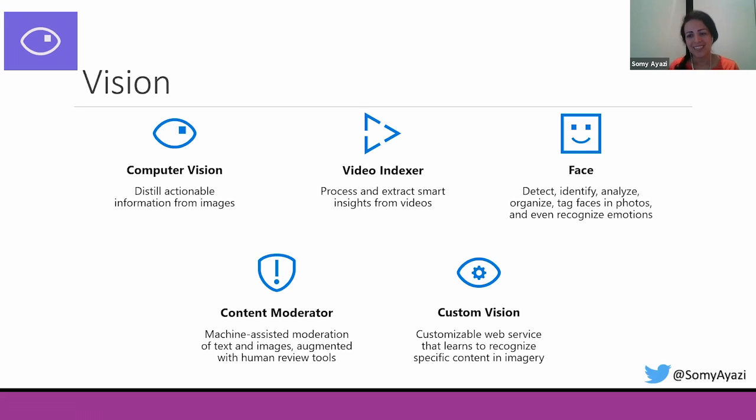Similar to any other AI, or similar to the AI Builder I just mentioned, you can train your own model. For example, by default, it will detect the celebrities. But if you want to be part of the celebrities, you can have your own custom vision API. You can provide your own images and you can train your model. So next time you will be part of those celebrities and it will pick up your image as well if you publish that model to outside.